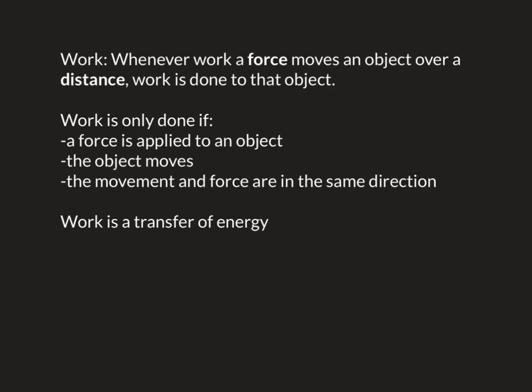So work, remember, is whenever a force moves an object over a distance, we do work to that object, all right? And we're pretty picky about work in physics. Work only has certain conditions that need to be met for us to say that we actually did work to something, all right? So the 3 conditions are what's on the screen here. We only do work if a force is actually applied to an object. So if something moves and you didn't exert a force on it, you didn't do any work to it.